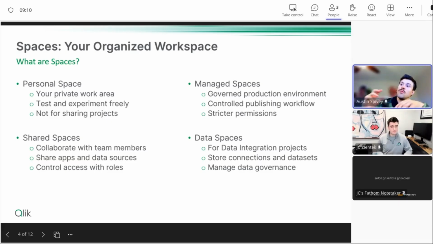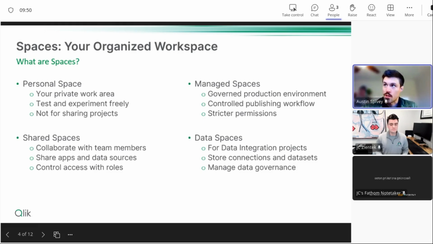And then the workflow, the movement, is that you would create something in a personal space or a shared space that you want to start, and then you can publish or move apps around. So if I created an app in a personal space using data connections and such, I can then publish that app or move that app to a shared space. I can then move or duplicate my data connections to also work in that space so that they're associated. And then everyone in that shared space can work on it, right?